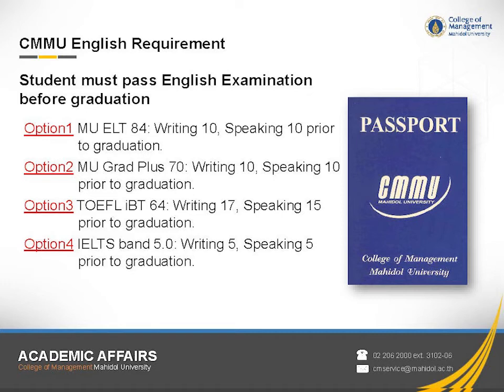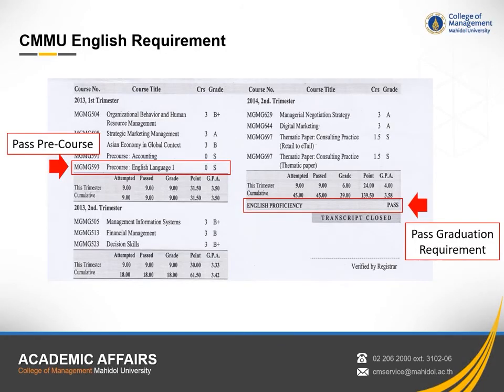Okay, so we have a couple of options. I think the main criticism of the MU test is that they want you to go to Salia to take it, but otherwise it's a lot cheaper than the other exams, to my knowledge. For those who had lower than 520, we have the English pre-course, and for those who don't have a lot of recent accounting background, we have a pre-course for that as well.